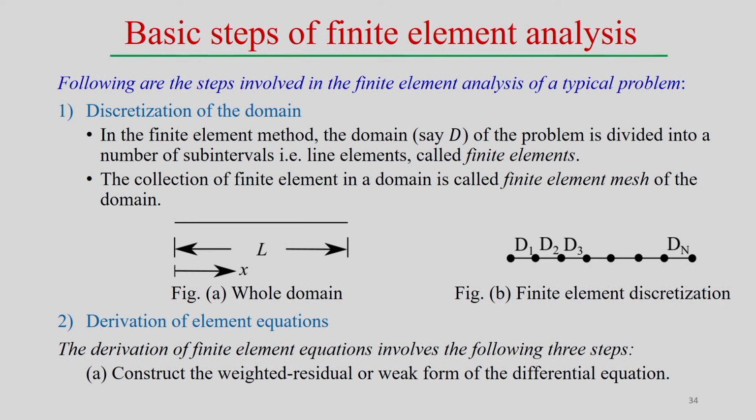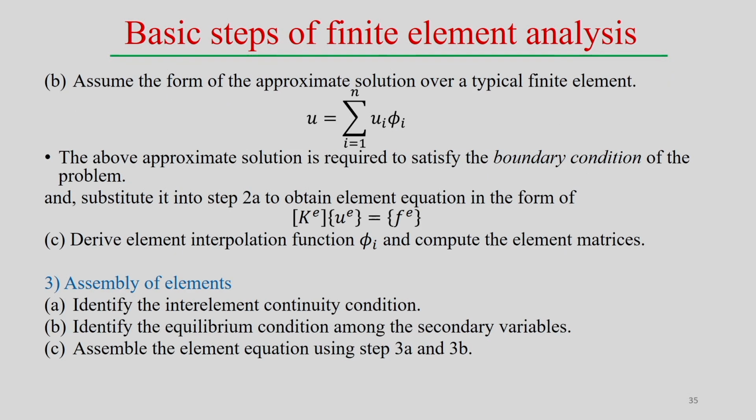Now, derivation of the elemental equations. Once we create the element, we have to derive the finite element equations in 3 steps. We focus on one particular element in general. For this element, we construct the weighted residual form of the differential equation, along with the boundary interaction if it is over the boundary.